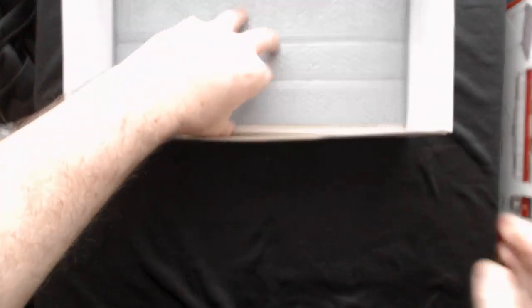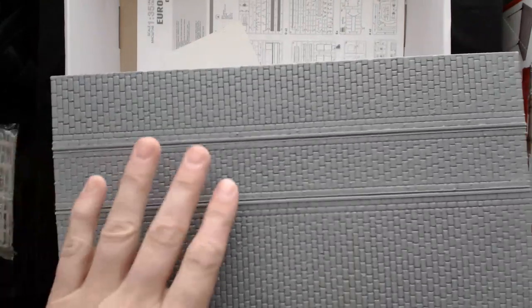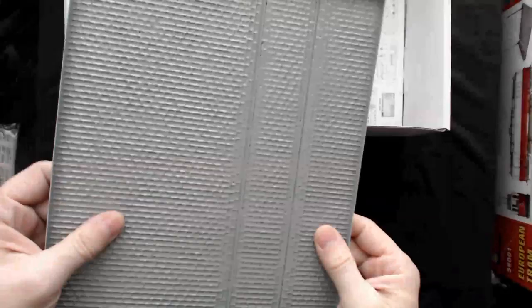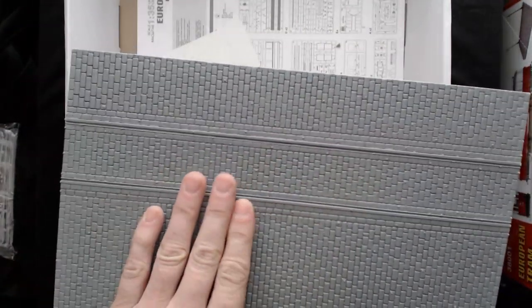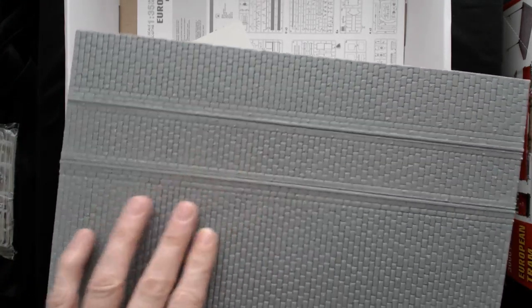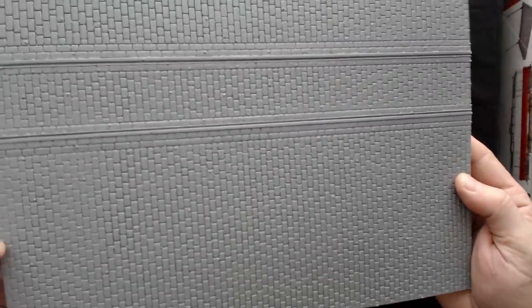Good. That's the same piece. And here's the base. Now, the big issue for a lot of these types of materials is these raised parts, which are part of the vacuform process for these types of pieces. This one doesn't have that many. It would be really easy to clean this up if you wanted to nick those off and get them out of there, which you would want to do.